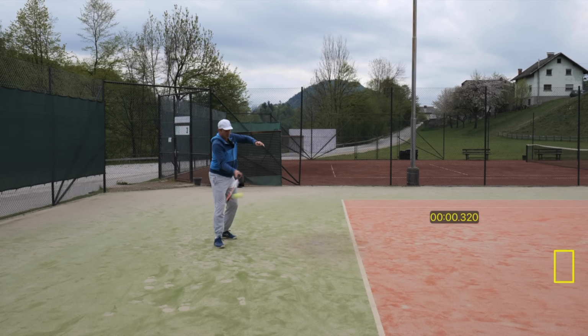So you can imagine that probably at this speed of the rally, the ball flight from my partner to the bounce was maybe a bit more than a second, and now I have 0.3 seconds, right? So very little time in reality. So again, I don't want to step forward closer to this ball, since I already have little time.